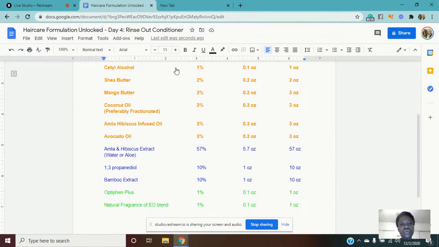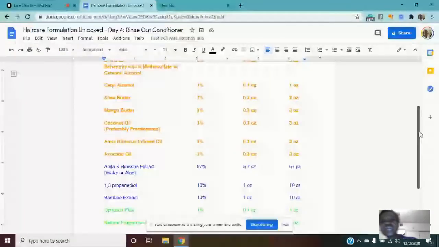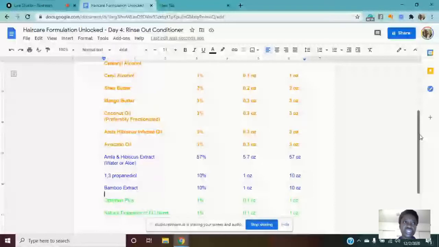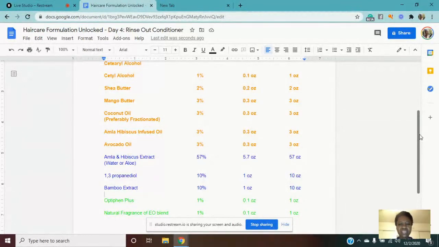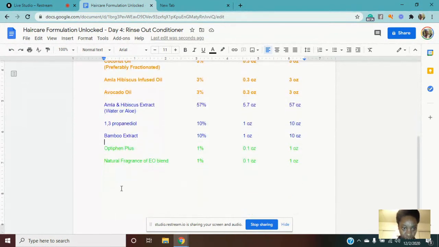Also, when you know what you want and you kind of know the proportions of things, you can use bulk batch calculator tools. I think most soap supply places will have a batch calculator tool. I want to say Wholesale Supplies has one. It can help you with percentages and so forth. If you know the percentage you want, then it'll calculate the ounces or the grams for you. All right, so let's look at the directions, and then that'll answer some of the questions that you guys had. And if it doesn't, you can let me know.